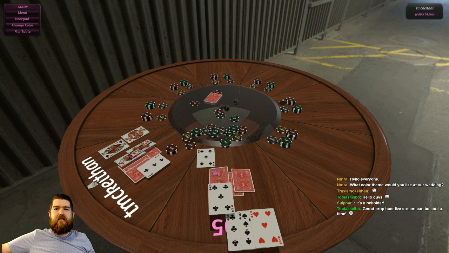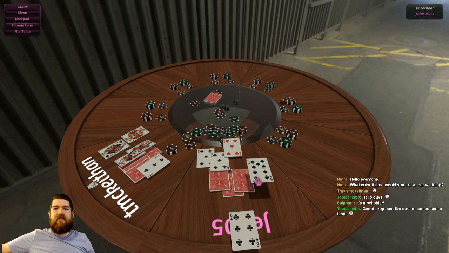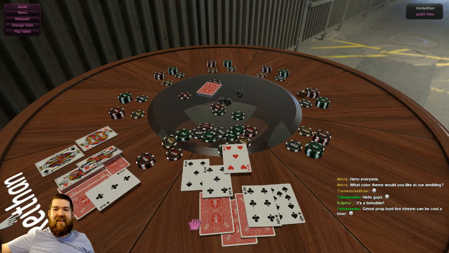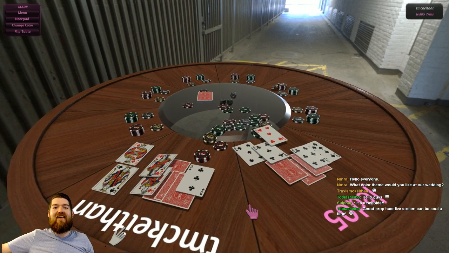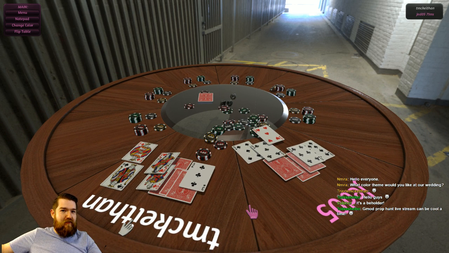Well, I've got three 5s, and then a 6 and a 9 for good effort. And it's been so long since I played five-hand poker, I could not tell you who just won that. Twitch stream, who won? Me. Who won? I think three of a kind beats two pair, but I might be hopeful that I won.